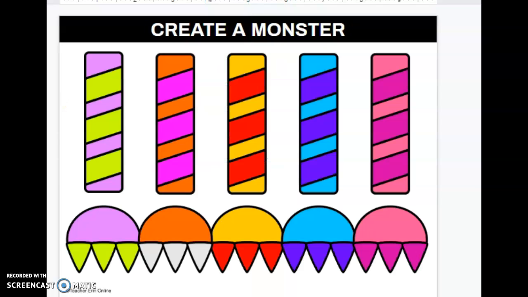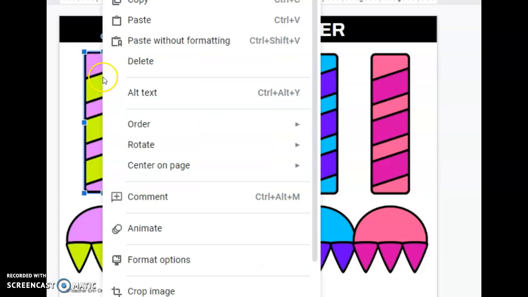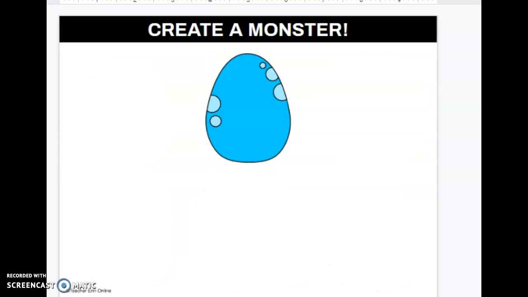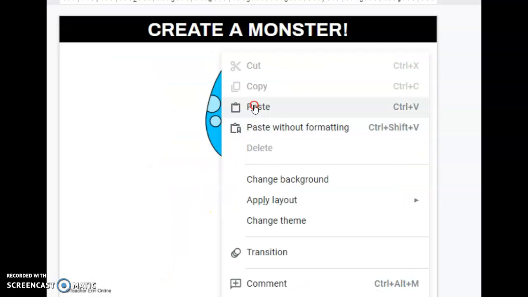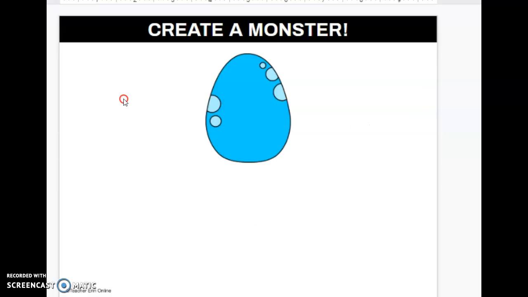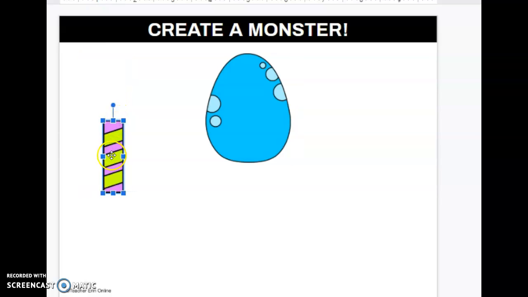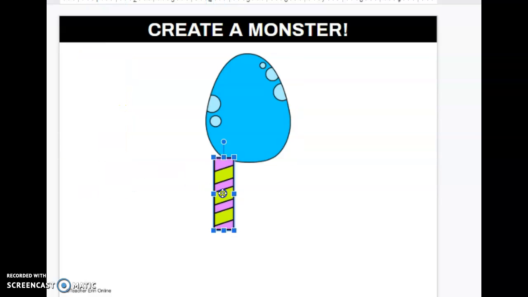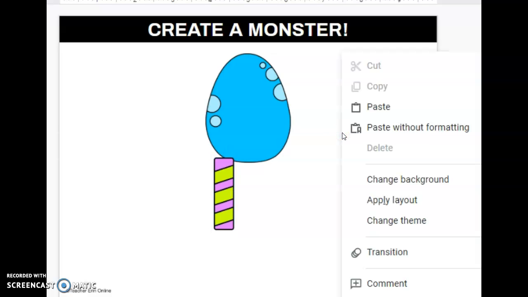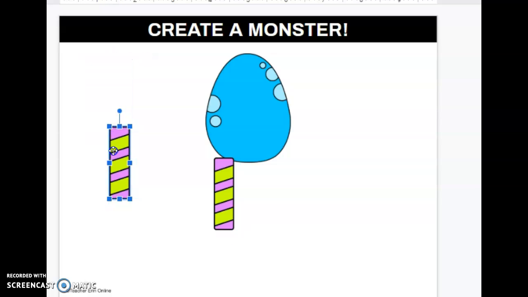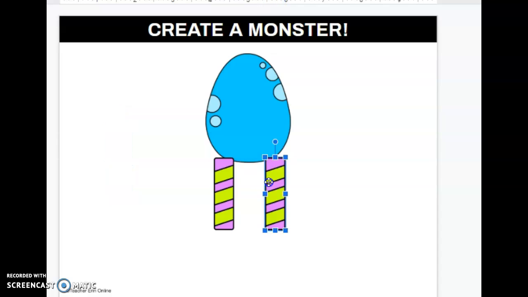Slide 9, you can copy. Go back over to your monster to paste. You don't want to click directly on the monster. You want to click maybe off to the side. And these little squares let you adjust or change the size of your image. And you don't have to go recopy it. You can make another one just by pasting. I'm going to make that. Might be a little bit shorter, but that's okay.